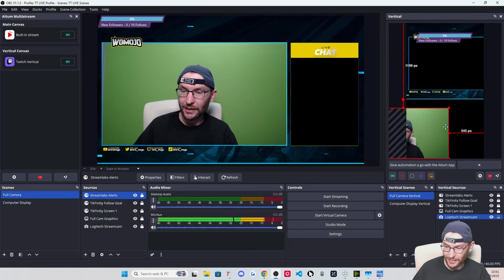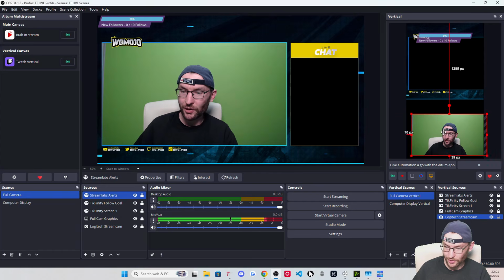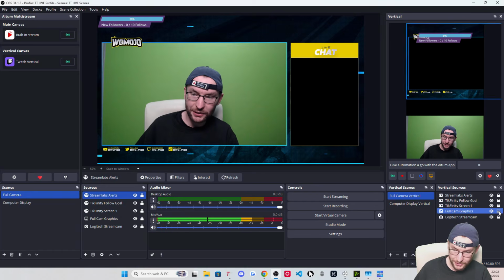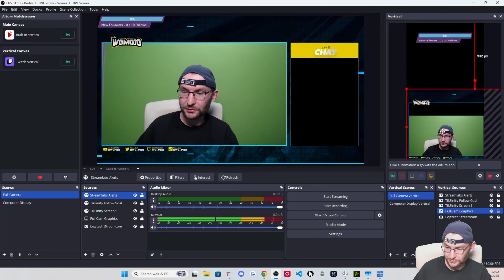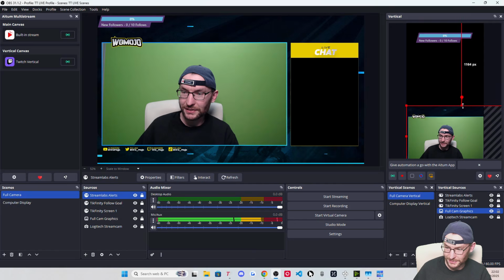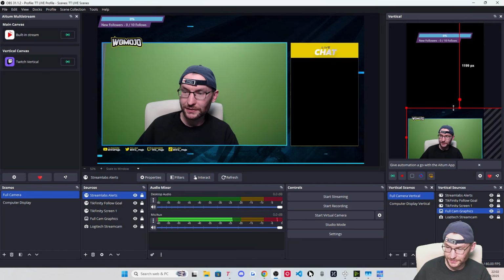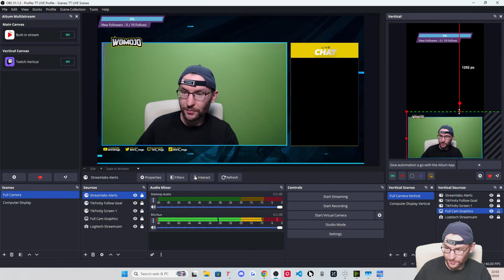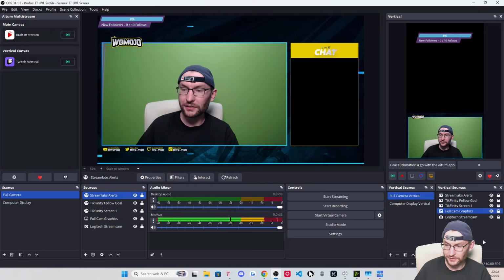And now what I'm going to do with the camera is the camera is now just going to go into the bottom third. So the camera is now in the bottom third, locked back into place. I'm going to unlock my graphics, and I'm going to just drag this down and resize it until this border is like this. And I'm just going to move it up with the arrow keys. And I'm just going to crop the top off like that. So now that looks decent.